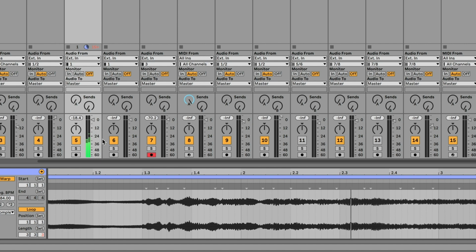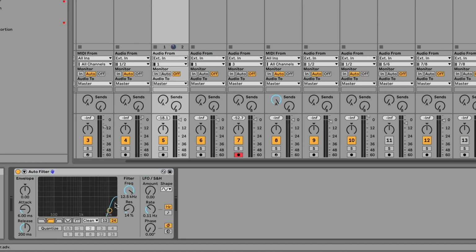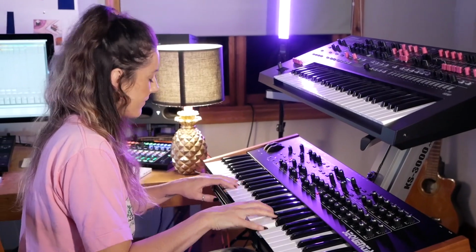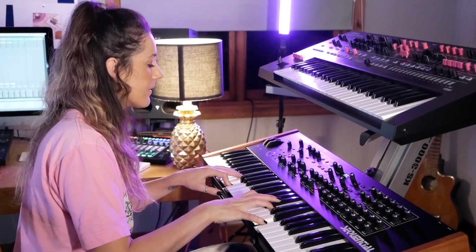Now, what you can do is load in some pre-made keys or drum loops from somewhere like Splice. But what I like to do is choose a cool sample with a pitch. I'll use only a tiny part of it, loop it up, add some effects, and then this gives me a reference point which I can build my chords and beat around. And more importantly, gives me some instant unique vibe. This little trick can help you break out of your usual habits and end up somewhere new, even if you end up muting the whole sample later on.